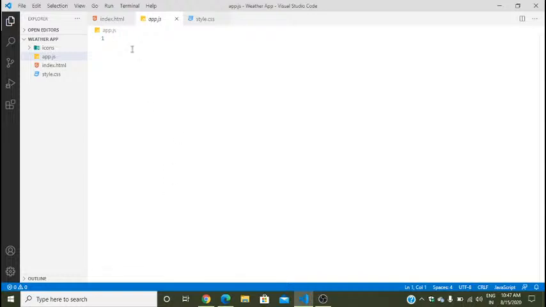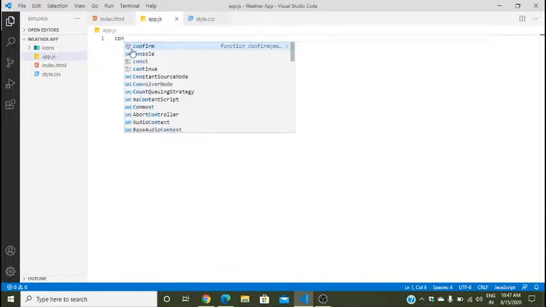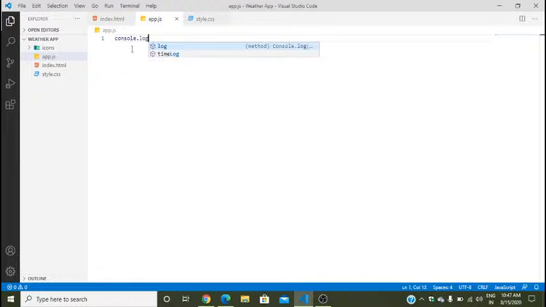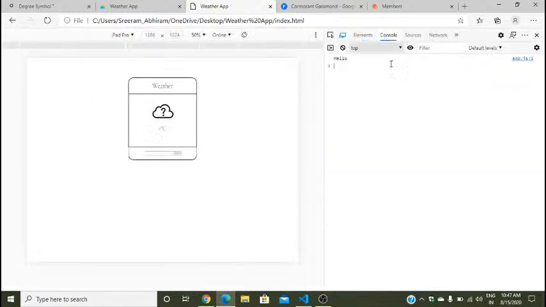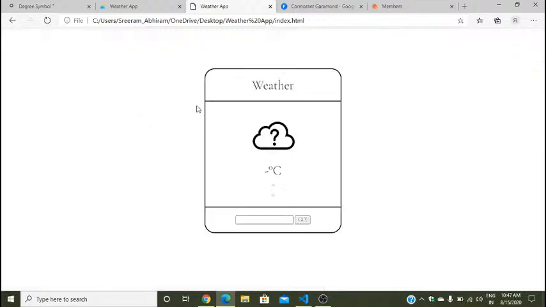Just to see if these both are connected, I'll do console.log hello and see if it's working. I'll go here, weather map, refresh, shift I, console. Hello. So they're connected. That's good. Let me close it.